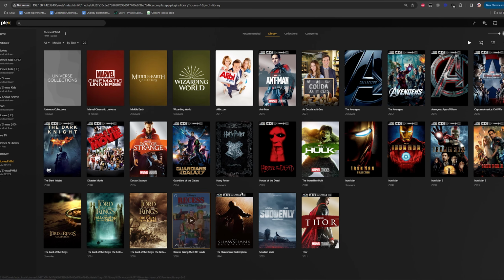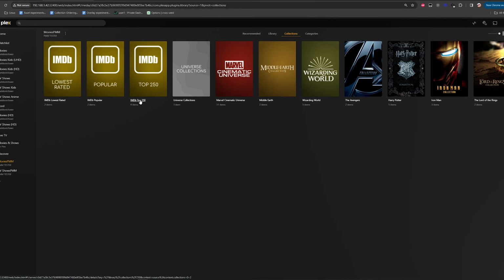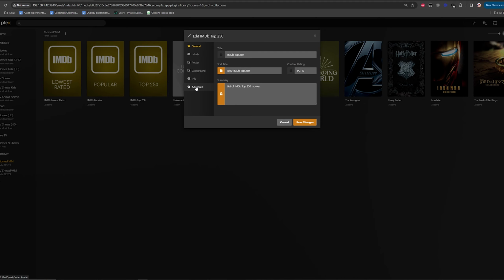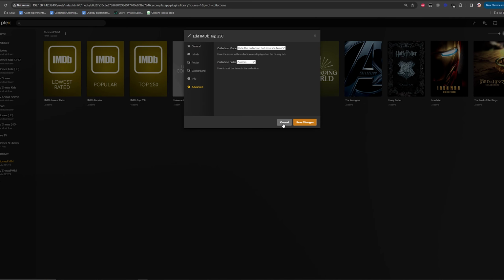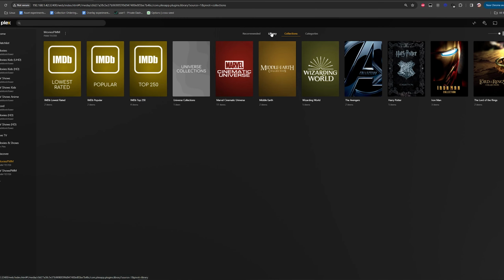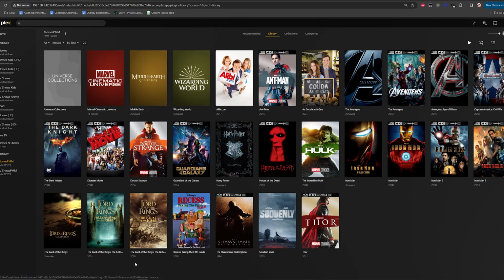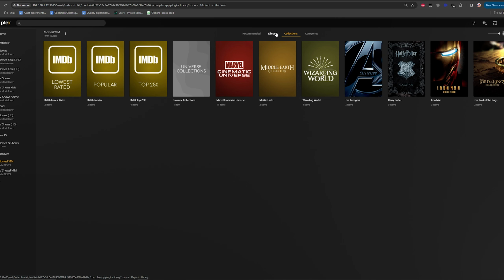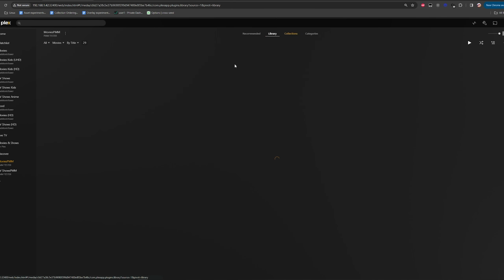And moreover, for the ones like the Lord of the Rings here, where I want to hide these, how do I hide it when IMDb Top 250 is saying, okay, show the items, but hide the collection? And of course, I want IMDb Top 250 to show its items in line with the library that aren't part of collections like Lord of the Rings here, without showing Lord of the Rings in line with the collection, without it being counterintuitive. So there's one situation, let's look at Lord of the Rings.